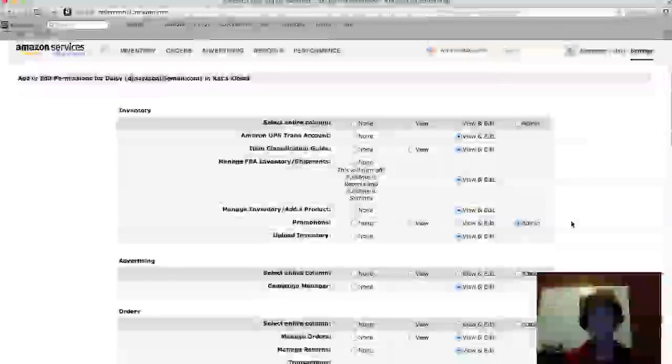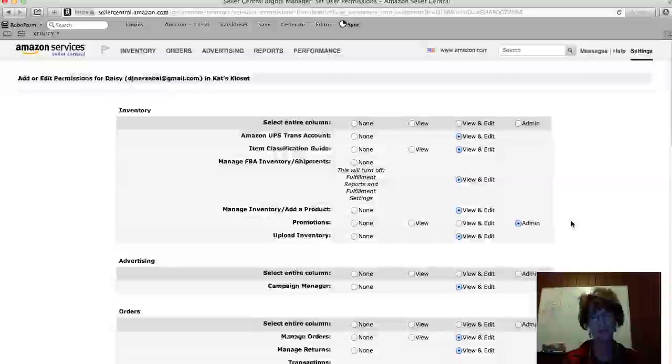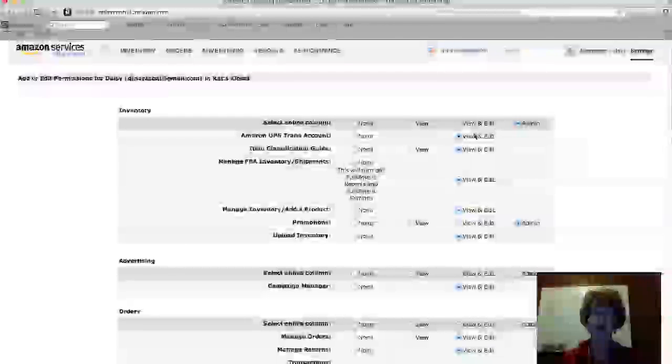What Daisy needs access to, number one is your inventory, number two is your reports, and number three is your tax settings, of course. So first, we're going to give her admin access to all of your inventory, okay? Next, you don't need to give her any access to your advertising. You're free to set that as none. She does not need to see your orders. You can set that as none. She doesn't need to work in your info and policies, so you're going to need to set that at least at view and edit or as admin. Sometimes your info and policies need to be updated to state whether you collect sales tax and what states you do. If you want her to do that, you need to let her have access to your info and policies.